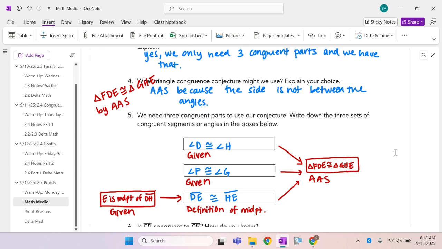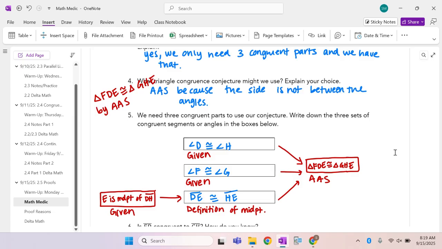So you guys know those old cop shows where they got like the cork board and they have like all the string going everywhere, how everything connects? It's kind of like that. All right. So typically what would happen is we start with our given. So that was the midpoint and these 2 angles were congruent. Now, from the midpoint, we can conclude that those 2 segments were congruent because that's what the definition of midpoint means. And because we have all this information, we can conclude that the triangles are congruent by angle, angle, side.